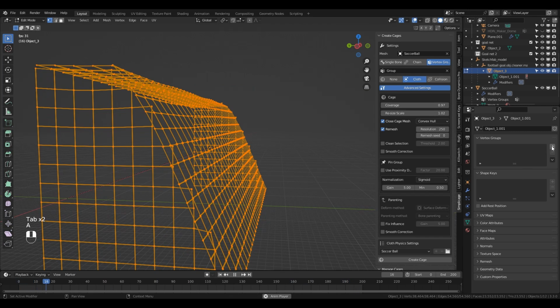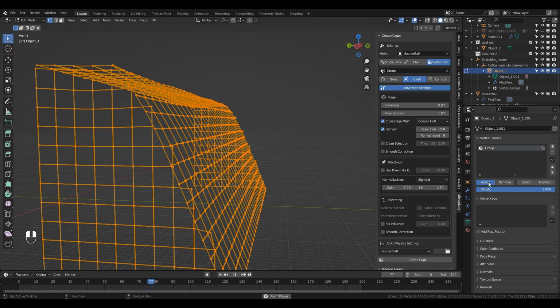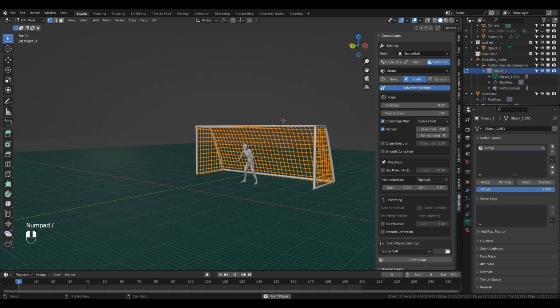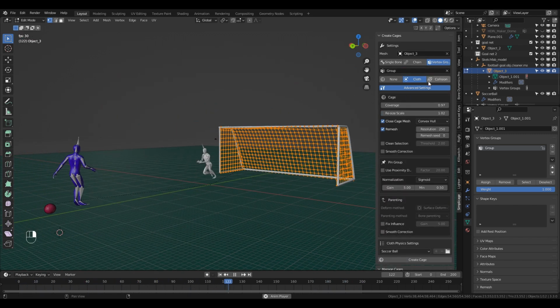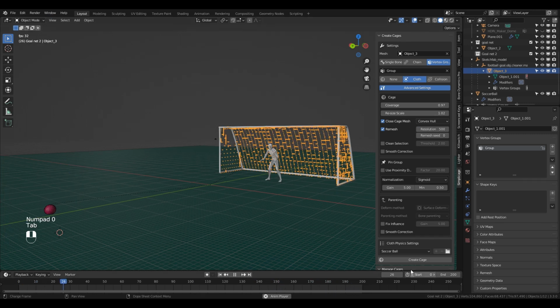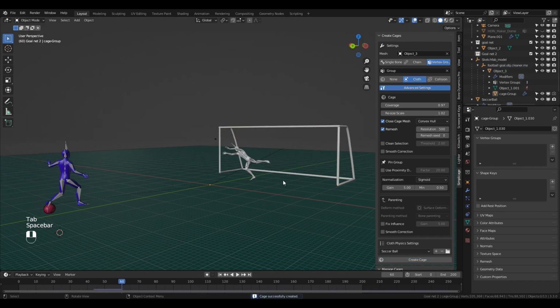We create a vertex group that will tell Simplicage what to cover, in this case the entire goal net. Then we choose the goal net as the main mesh, the vertex group, the cloth mode and jump to the advanced settings. For this particular case, we need to choose convex hull because fill grid hole will most likely fail. And after that, we need to finish the job manually, which means edit the cage mesh and also the weight painting.